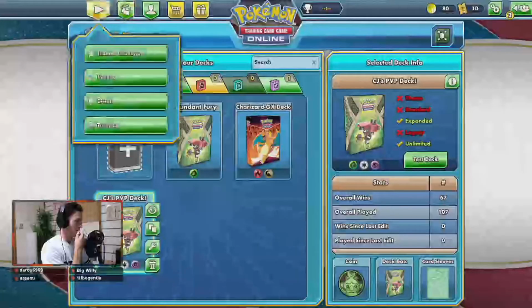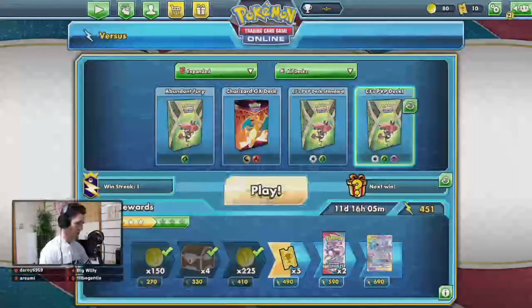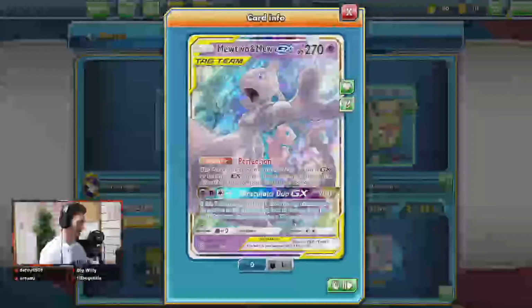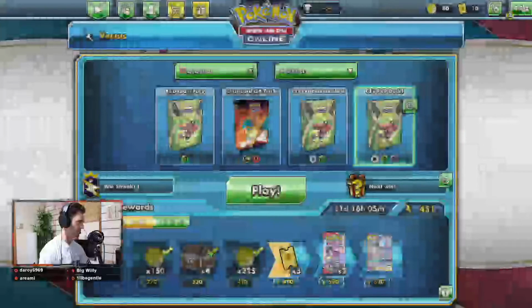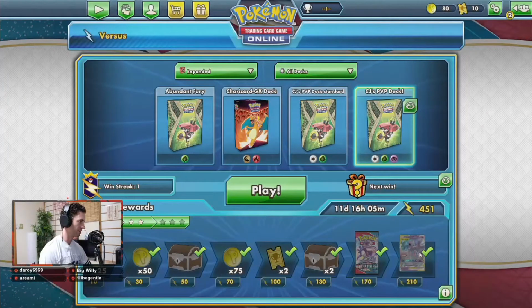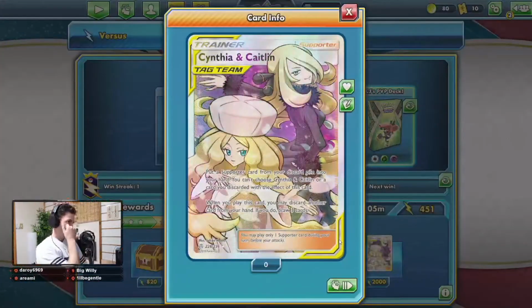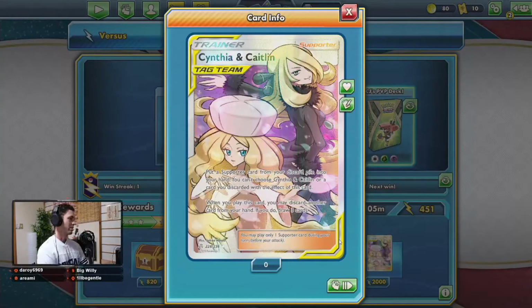Alright, let's get this deck a go. Hey, Deborah, what's up? Man, I should just hammer down and get the second Mewtwo GX, throw that in. Then I can ditch the Eevees forever. What's this? Put a support card from your discard pile into your hand. You can't choose Cynthia and Caitlyn, or a card you discarded with the effect of this card. When you play this card, you may discard another card from your hand. If you do, draw three.